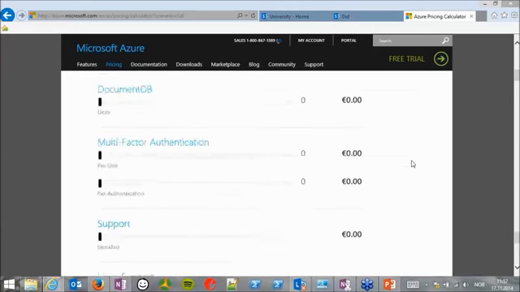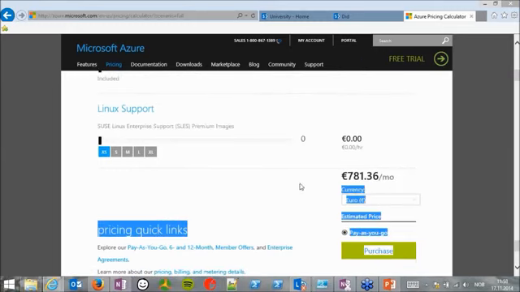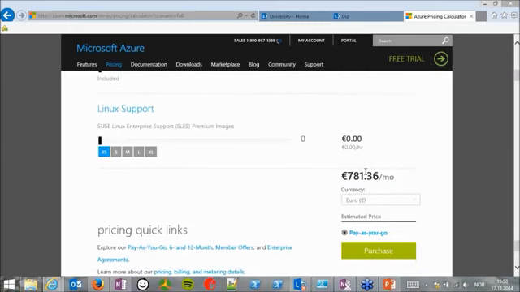And at the end of the calculator, when you're all done, you got a quote. And if you prepay this, you pretty much get an offer for 12 months, and in the enterprise agreement it will be sliced to the half. Okay, did that answer your question there?